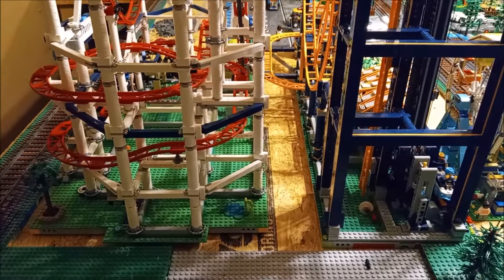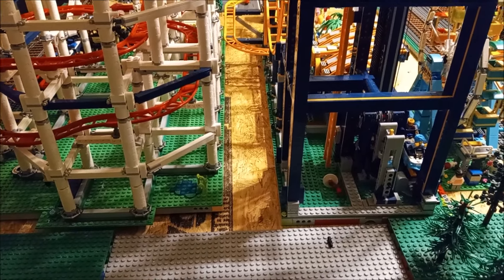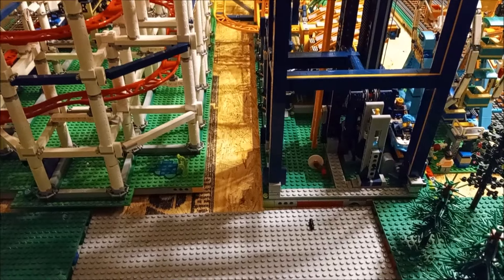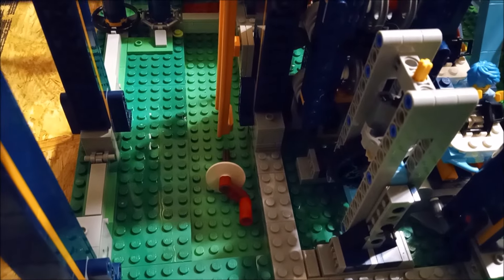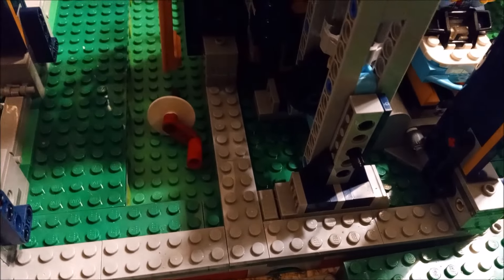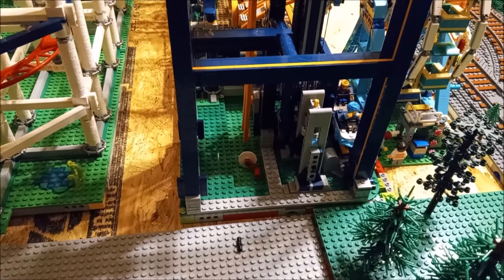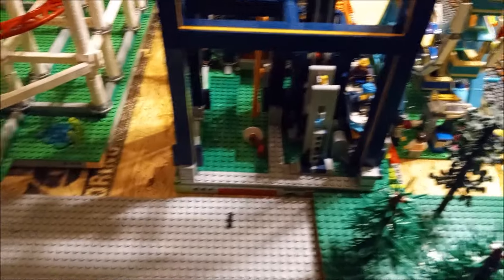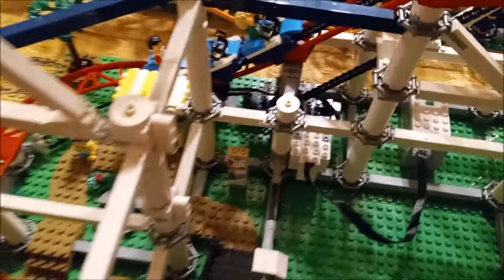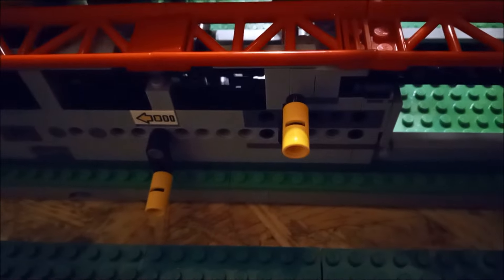I made a discovery on both roller coasters — I realized they actually have a specific place you're supposed to put the motor, as opposed to hooking it up where the crank is. That's what I've been doing, just putting it on the shaft where the crank is. But this one right here — you see that yellow axle sticking up? That's where the motor is supposed to go, as opposed to down here on this shaft. I figured that out by looking at the back of the instruction book. This one actually calls for the large motor, not the small one. And for this other one, it's got its own special place for the motor too — the small motor I have in there is supposed to go there as opposed to over here on the crankshaft where I was putting it.